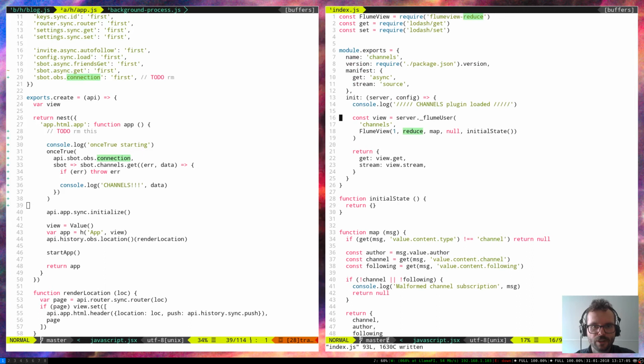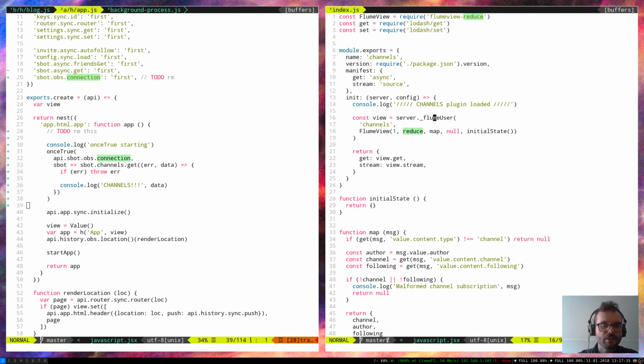So going over what this is doing, this Flume view is creating a Flume view, which is a function which you would normally hand to a Flume DB. It's a closure that will install all of these reducers and maps in initial state, but it doesn't do anything by itself. You have to give it to a database.